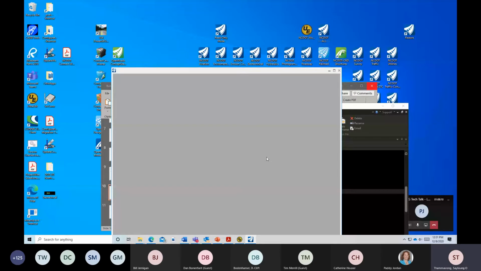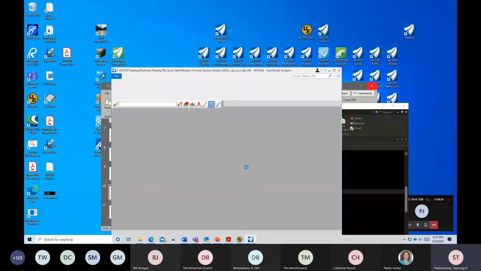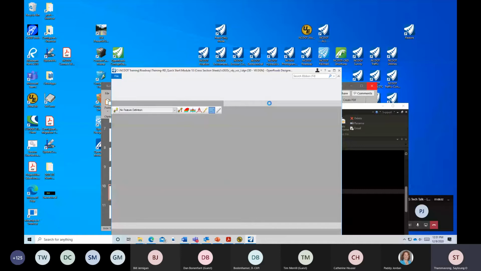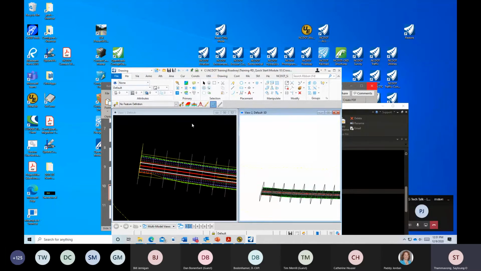And the good thing about it is once you have this loaded, I don't have to get out of the file. If I do NCDOT all, I just move from one file to the other without closing and opening a file back and seeing how long it takes. It just drives me crazy sometimes. So I have everybody levels, everybody features, everybody cells loaded here.